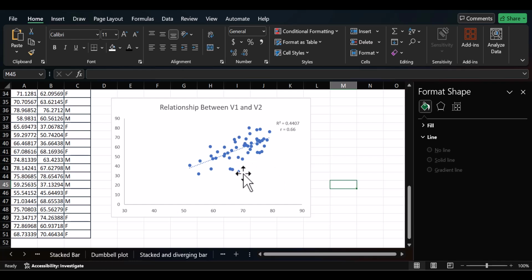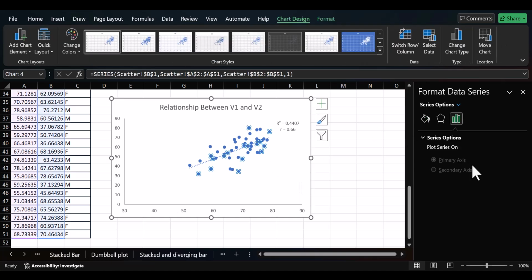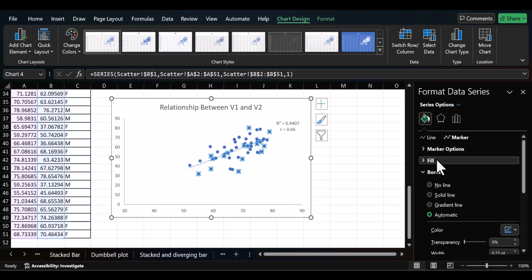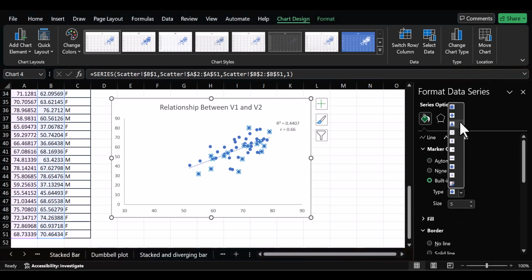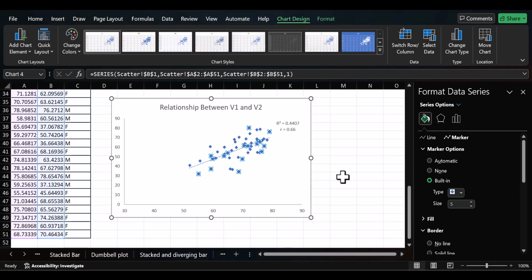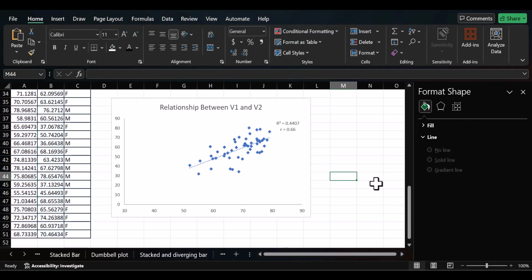Since we only had that single data point selected, it changed only that one to a diamond. But if we format all of them, then we would get them all formatted to diamonds, like that. So being able to change a specific data point can be useful, like if you're trying to call one out.